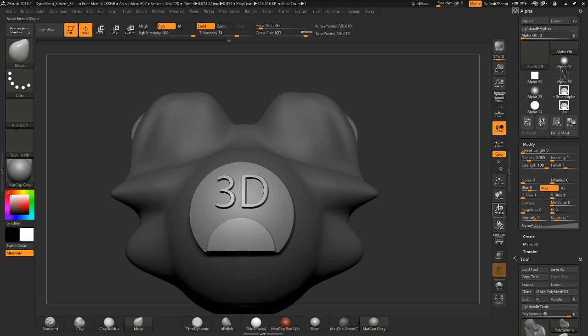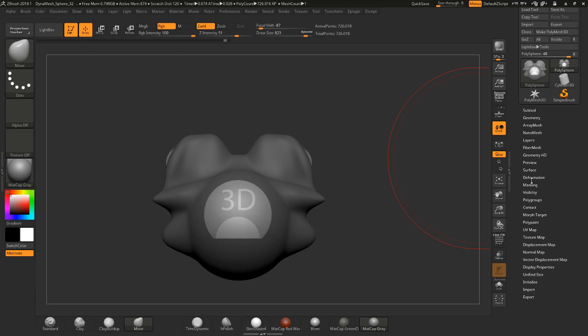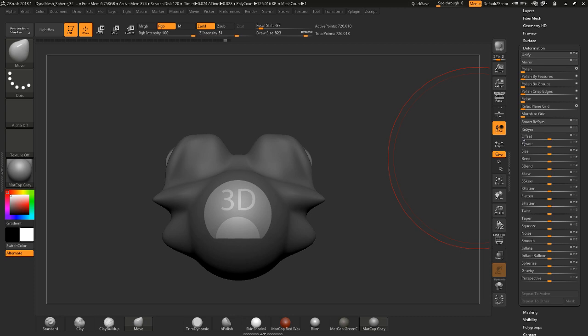Now the other way, the third way, which I'm probably getting ahead of myself, but I wanted to show you while we're in here, is something called the deformation palette. If you click deformation, you're going to see a slew of options, and I say a slew quite literally. What you want to use is something called Inflat, which is this one right here. If I use Inflat and this slider, I usually do this with the mouse because it's a little easier for me, I can pull in and out on the surface. So we're getting that same kind of effect going on here.